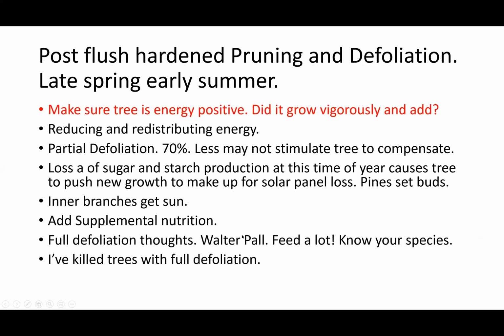Post-flush hardened pruning and defoliation, late spring, early summer. Make sure the tree's energy is positive when you do this, and that it grew vigorously and is telling you it's ready for a lot of these things. When we do pruning and defoliation, we're reducing energy that the tree has, and we're also redistributing energy.